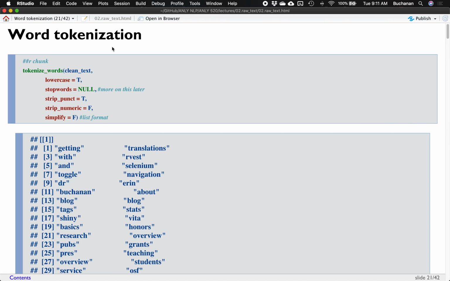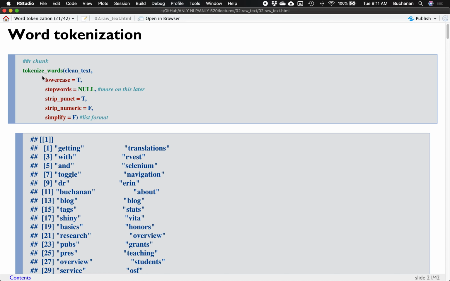Now at the start of each chunk here, I have a label of what type of chunk it is. If you're looking at the actual markdown document that made these slides, it's a little easier because it has the chunk type at the top. But once you knit that together, you lose that. So at the beginning of each chunk, I have what kind of chunk it is, just to help us keep track of the coding language that we're using until you see those key differences between them. Another good way to know is that the code highlighting is mostly only for R. So if the code is colored nice and pretty, it's probably an R chunk.